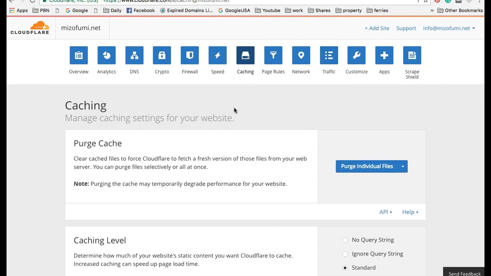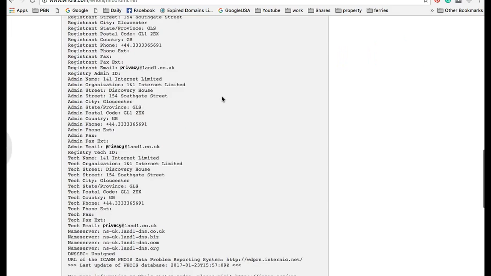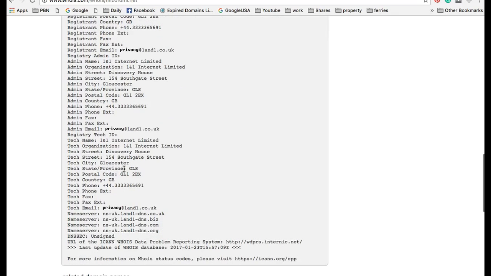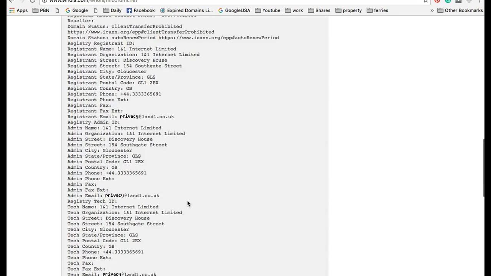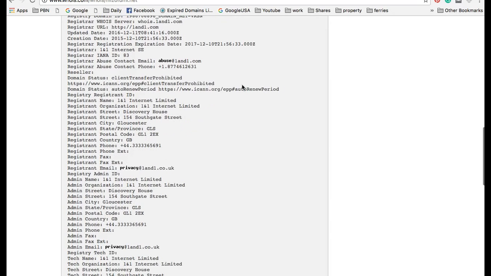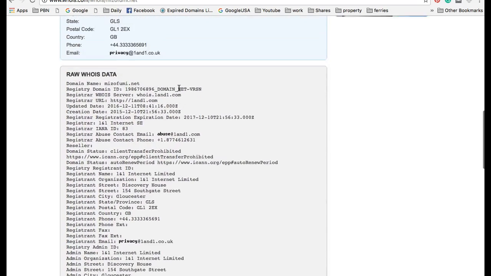What they do is they share the host throughout different places in the world, so that it makes it really secure, so hackers can't get into it as well. And what will happen is that once this is aggregated, this will show your name server slightly different. So instead of showing all these, it will show whatever Cloudflare is. It will still generally show your IP address as the same. It might change the IP address, but it will change some of this information.